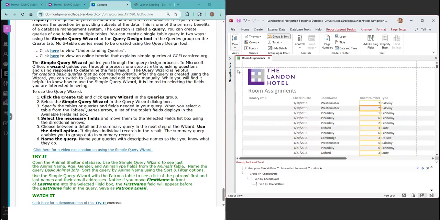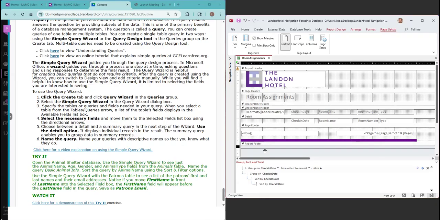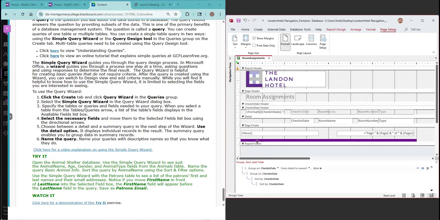And then we have design view, which takes you here. So this is the structure of the report and how it was set up. We have today's date in the page footer. We have a report footer. A report footer appears at the end of the report. We didn't have one. There's a page footer that appears on each page with the date and the page number of pages.